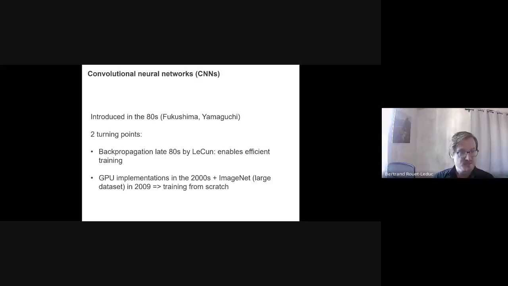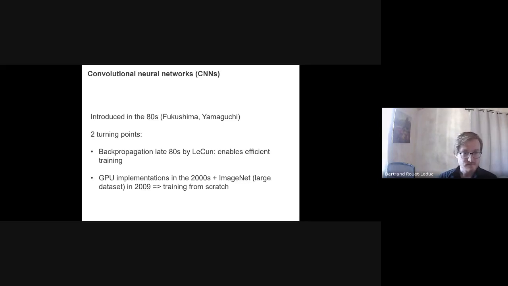Great. So Japan carried on, and that's when CNNs were developed by those two researchers. And the way we're using CNNs nowadays, that's going to be my take on it. But I think there were two turning points that made modern deep learning possible, the use of CNNs possible in all kinds of applications, including in earth science.